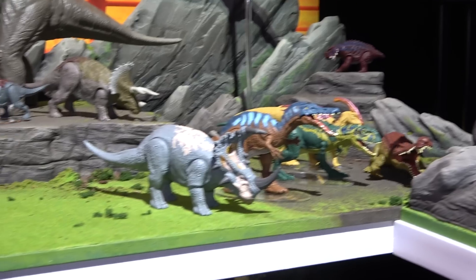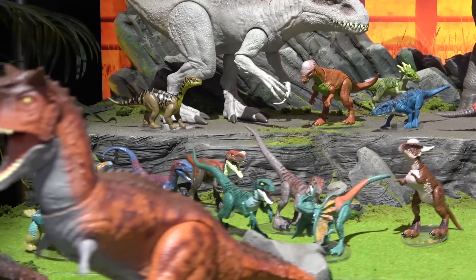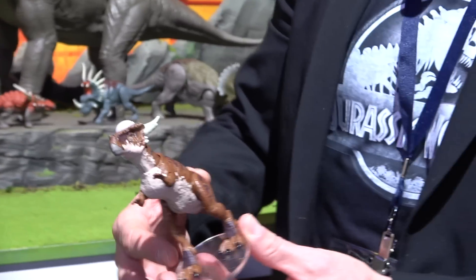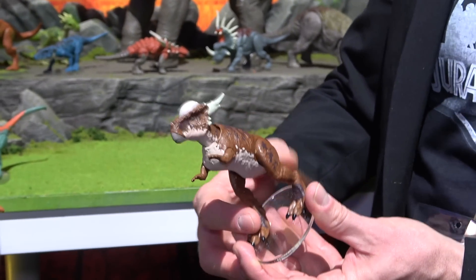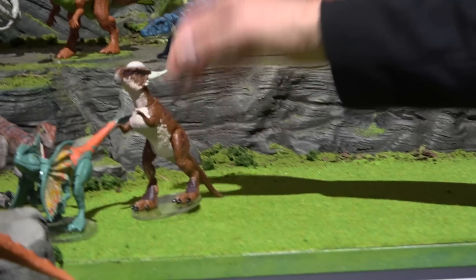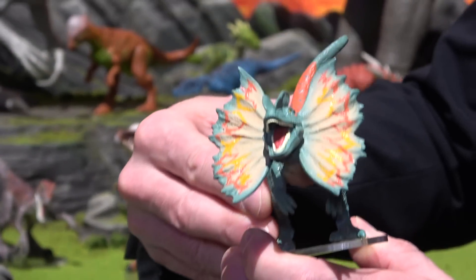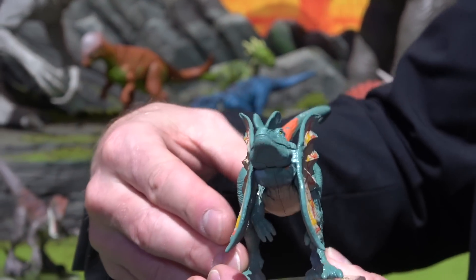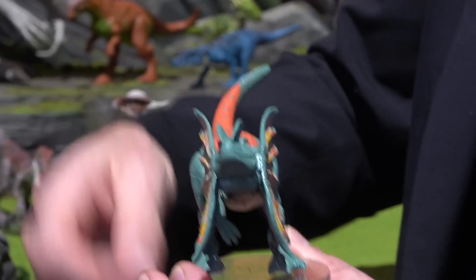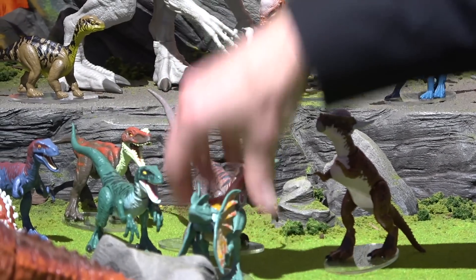Some of the smaller figures over there have movement as well, but they are isolated and species-specific. You've got the Stygamolic, which has a tail activation because it was a head-butting protective herbivore as well. And then everybody remembers the Dilophosaurus — the sweet little prrrr, prrrr action — so you've got the tail action on that as well. Those are a simpler move system.